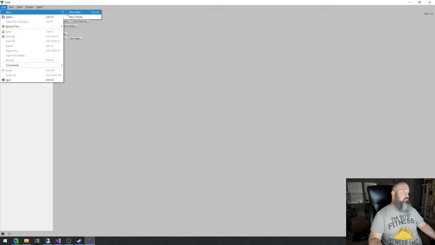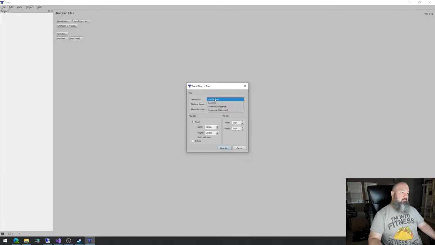I'm going to go to New Map: Orthogonal Orientation, CSV Tile Layer Format, Tile Render Order, and then the map size. So we know that each tile is going to be 16 by 16. So we just have to decide how big this thing is going to be. It has saved my settings since last time. I know that text is pretty small. It's probably pretty hard for you to read.